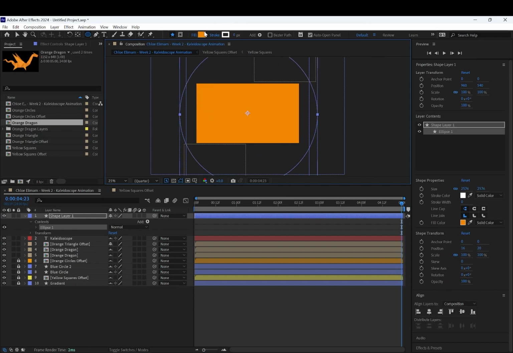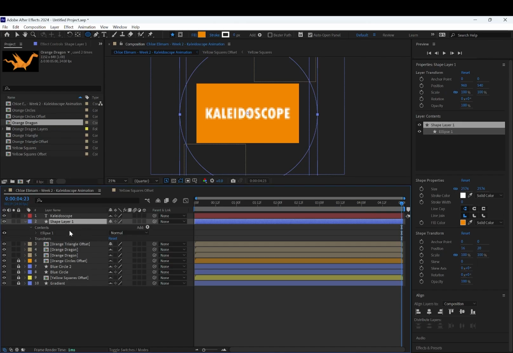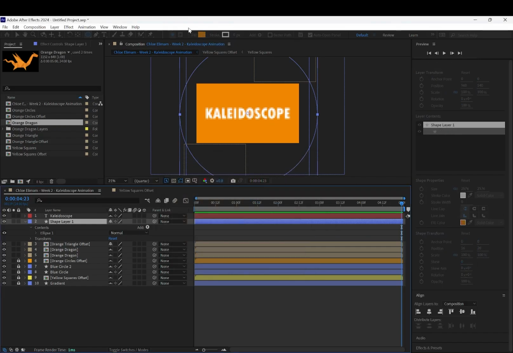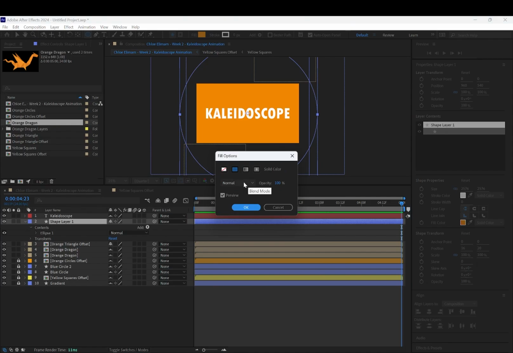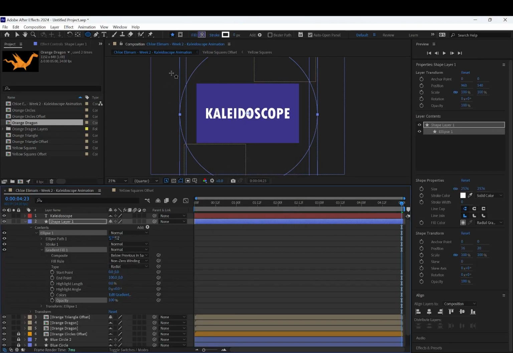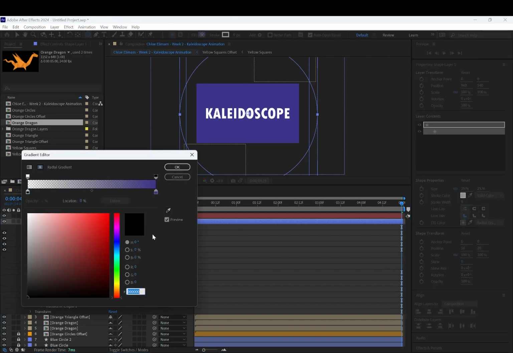And let's add, let's move this below the kaleidoscope layer. Let's make it a fill layer. Change it to a radial gradient. Okay. And let's set up that gradient.